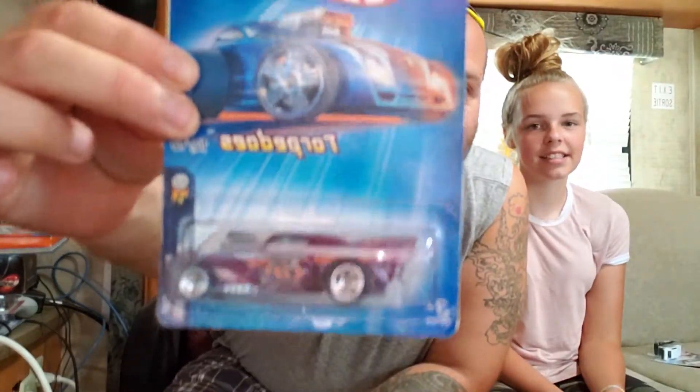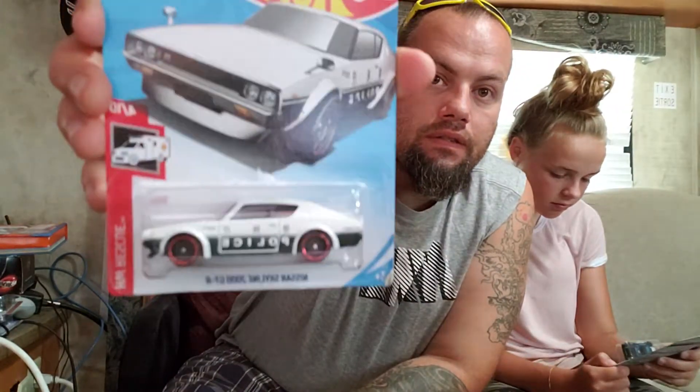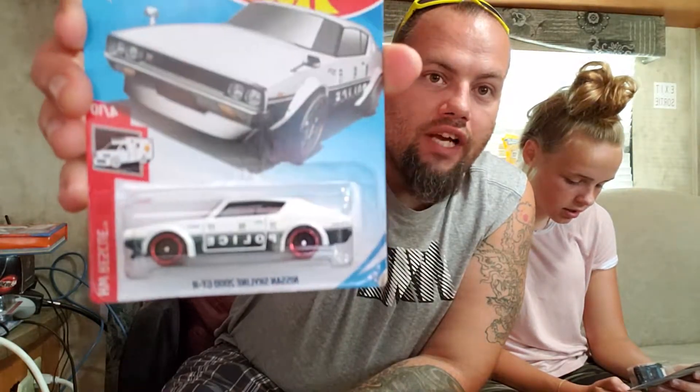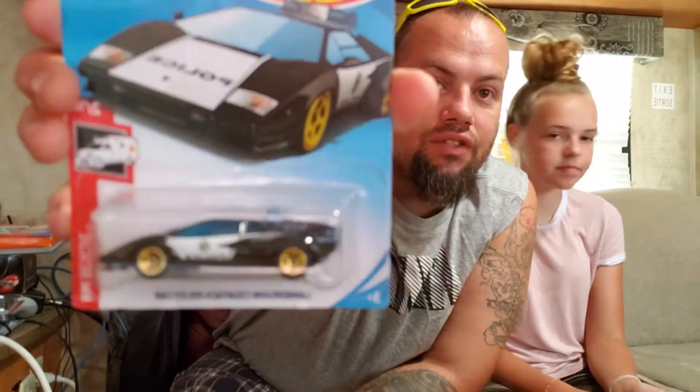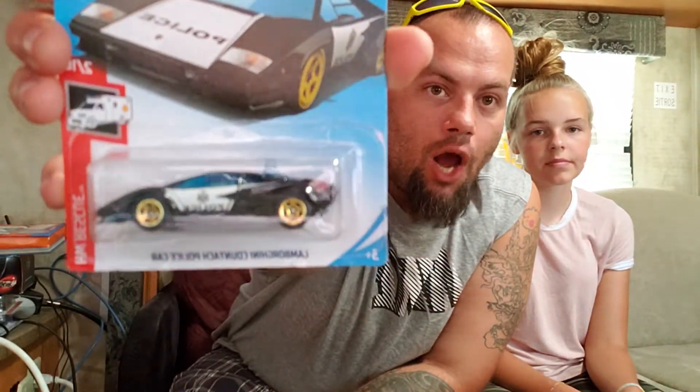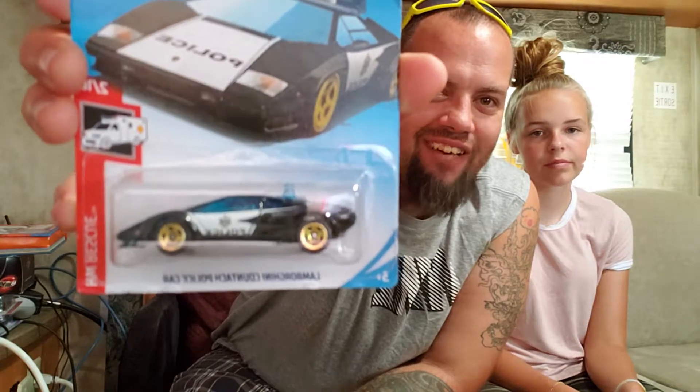This is the Torpedas — Haley actually bought me that for Father's Day, what a sweetheart! Then we have the Nissan Skyline 2000 GTR, it's like a hatchback Skyline — super nice. And this one is a Lamborghini Countach police car. I love the Lamborghini Countach, it's one of the older Lamborghinis but they are mint and I want one in real life, not just a Hot Wheels.